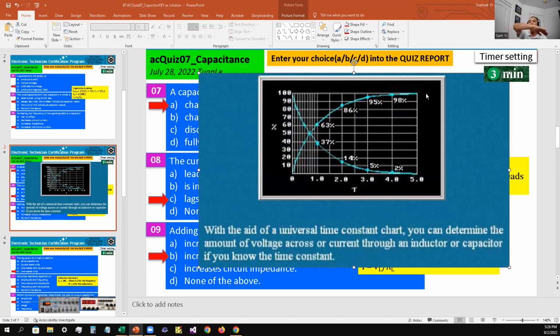But with the AC, like I said, AC is changing all the time. Therefore, it can charge and discharge all the time, because once it goes into the negative side, it would discharge, and when it's positive, it's going to charge. But on DC, we have to turn on the switch and then release the switch. When you push the switch, it charges the capacitor, and when you release it, as long as you have the load, it would discharge into the load. Okay, thank you, Sam. You're welcome.